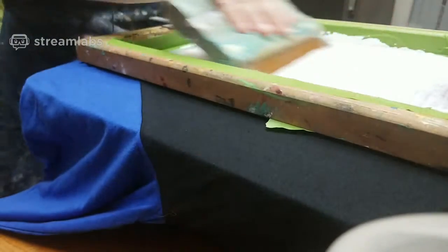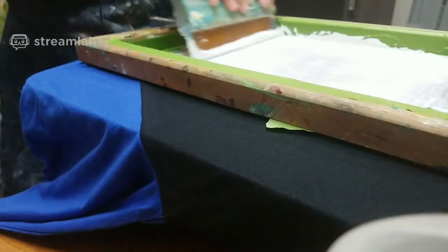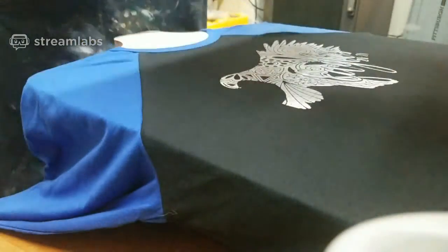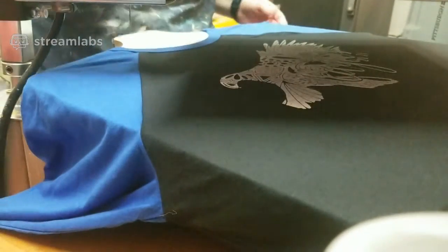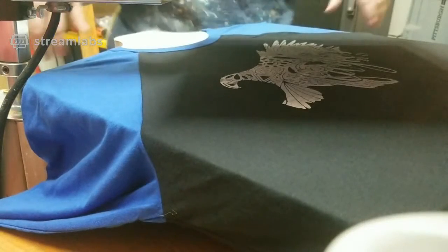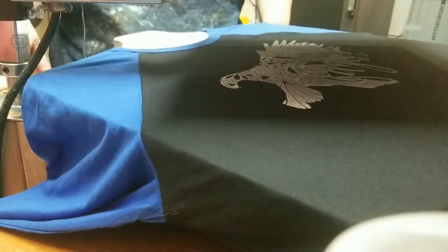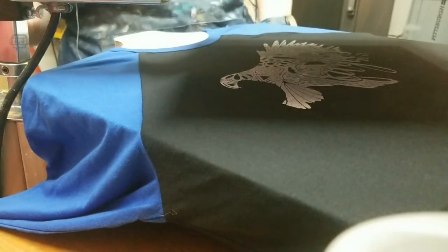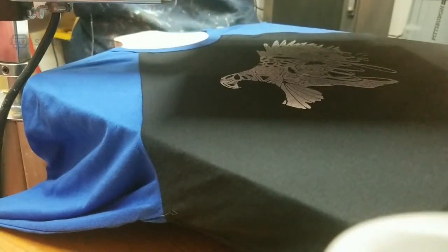Alright, the all-time screen printing question, do you push or do you pull? The funny thing is, my students at school are learning about push, pull, motion, and force. So my brain just went to that lesson. You guys are not my kids though, so don't worry, I'm not going to teach you about force and motion.